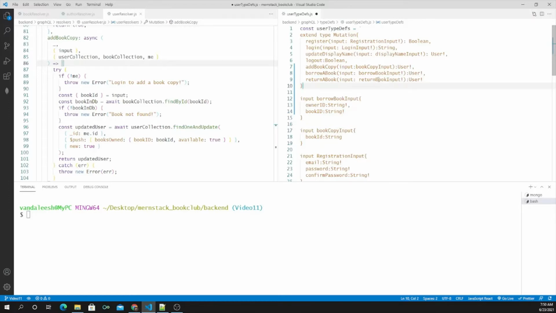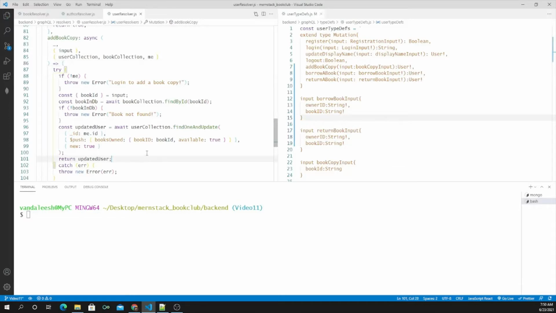Next, we need to define ReturnBookInput. In fact, the ReturnBookInput also needs to be of the same type. Let's save it, then we will start resolving these two mutations.